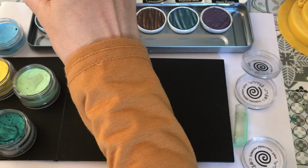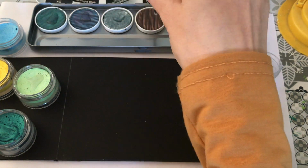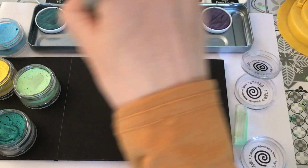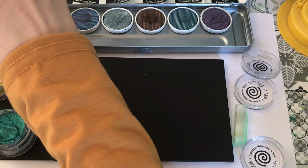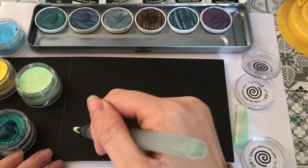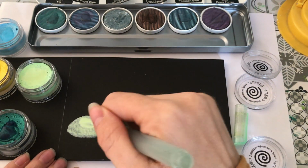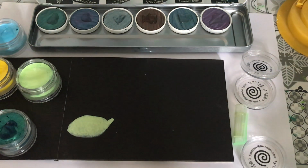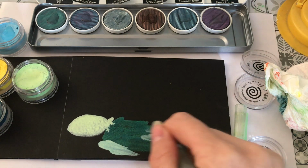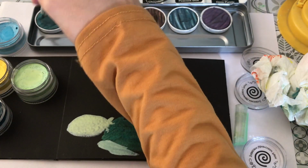With metallic watercolours, it's a good idea to just put some water on them first and leave them for a few minutes just to get them activated. I know some people do that with watercolours in general, but I find particularly with metallics they need that, so I paused the camera for a bit and then carried on. Just leave them for a few minutes with some water on and that will help activate the colour.